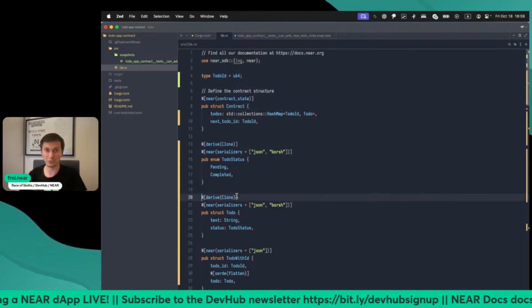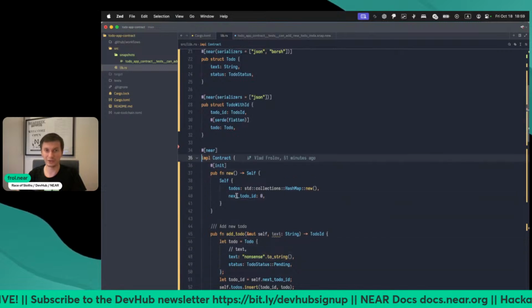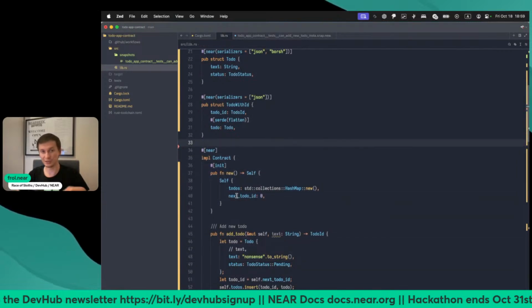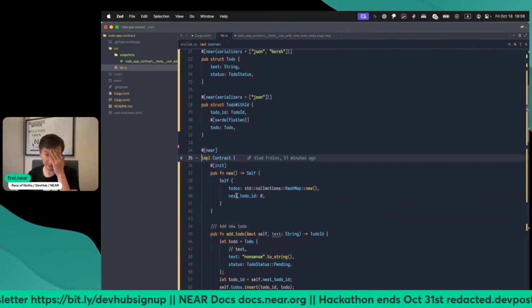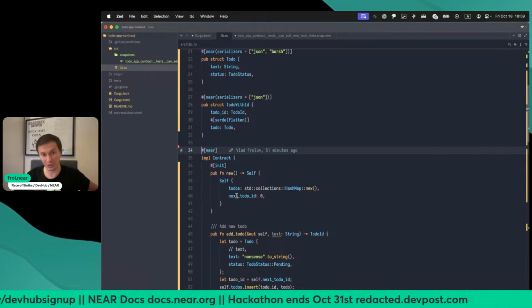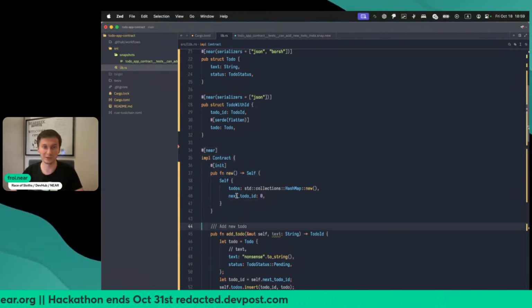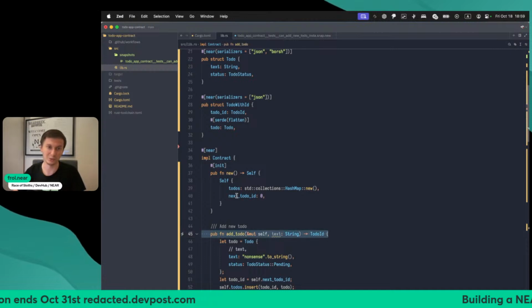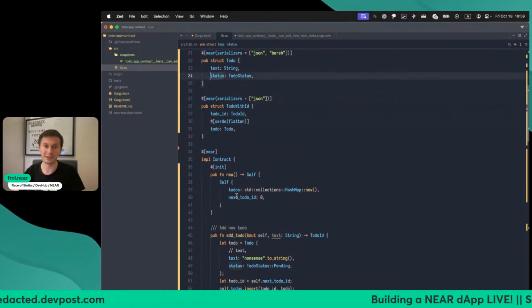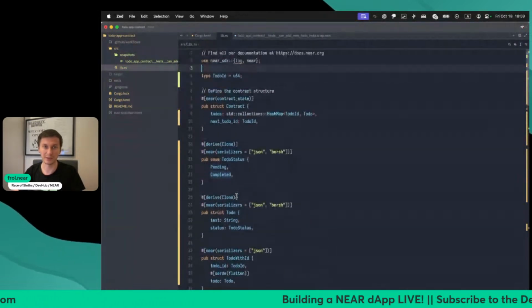Sometimes you may forget about the init function, or you do have it, but you didn't execute it, and you immediately jumped into add to do, and we need some way to actually prevent that.